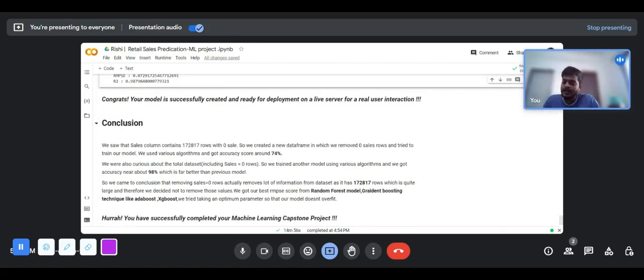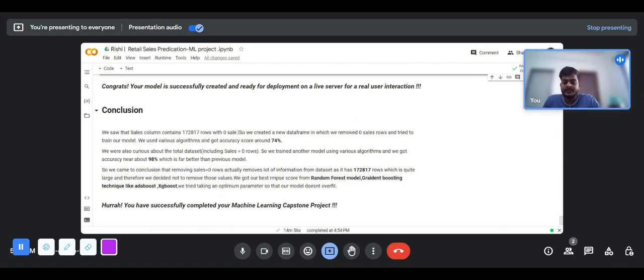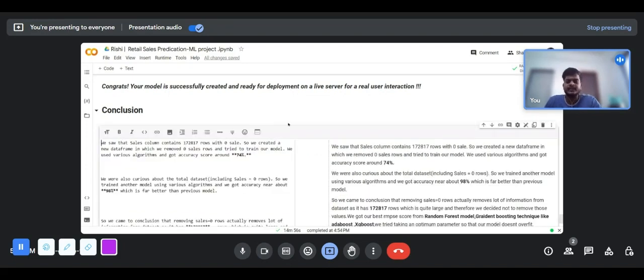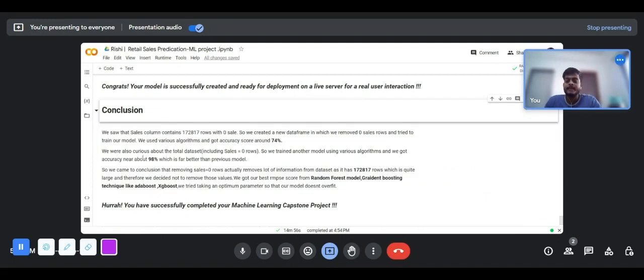So in the conclusion, we have just checked the same case. We created the data frame, removed zero, and we achieved an accuracy of 74 and 79%. But when we include the zero rows, we achieve an accuracy of 90%. So we can conclude that by removing sales equal to zero, we have to remove a lot of information from the data.